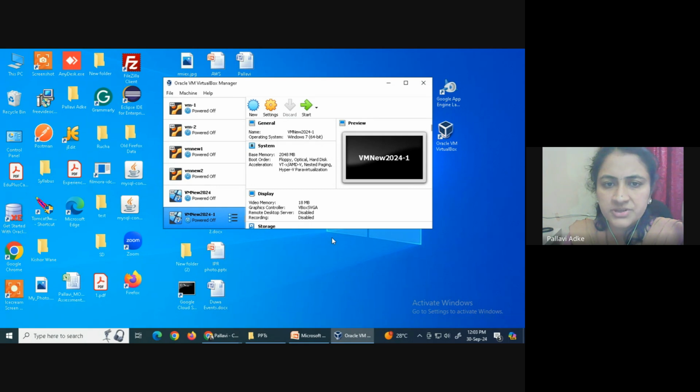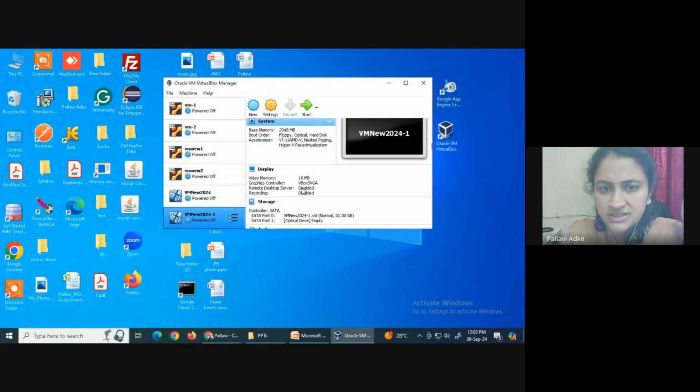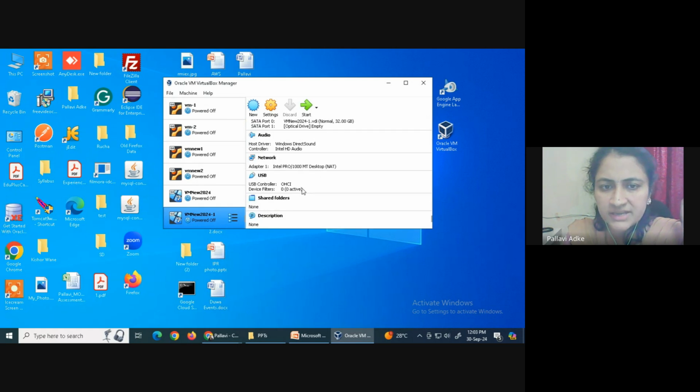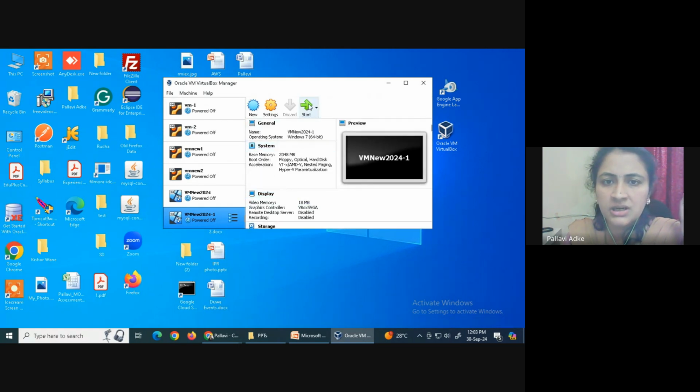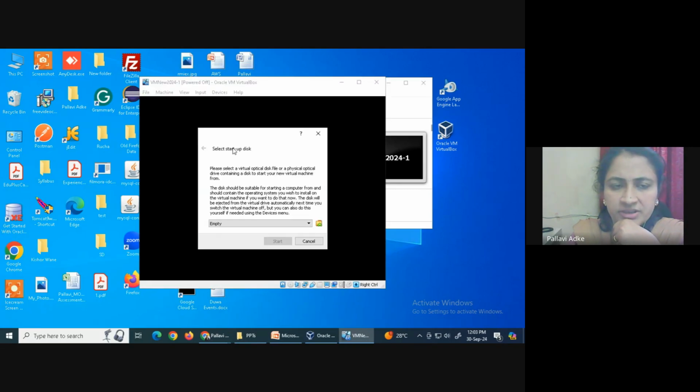It will take a few seconds to create, and then see here, the system details, floppy, optical disk, everything, the details of my system will be available over here, and I will say start. This is the name, Windows 7 64-bit. Those were the choices which we have created.